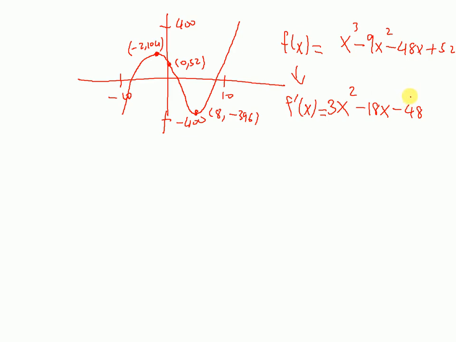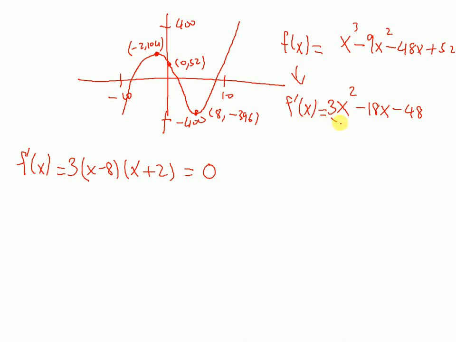Okay, so now our job is to find where this f prime is positive and where it is negative. Okay, so before we do that, let's find the point where this function is 0 first. Now, before you can find where this f prime is 0, we can try to factor this one. So let's factor this. So if you factor this into 2 factors, then you can rewrite this one as 3 multiply x minus 8 times x plus 2, right?